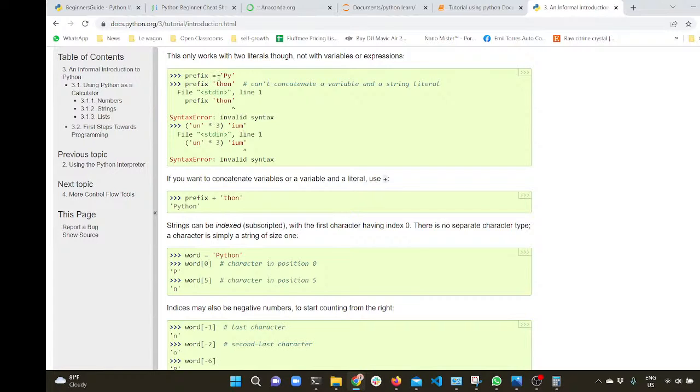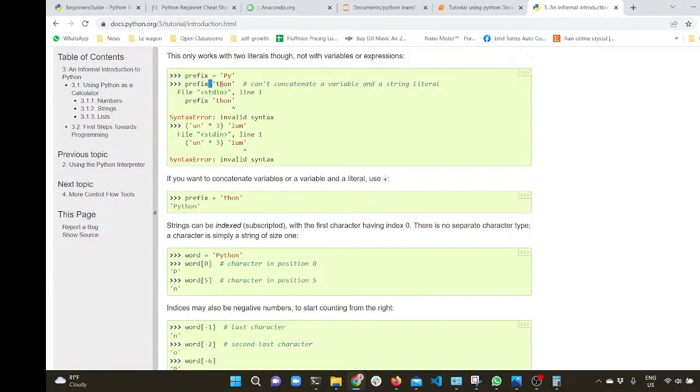We have prefix being pi, prefix being ton. You can't concatenate a variable and a string literal. So I know this is a variable because it has the assignment operator.